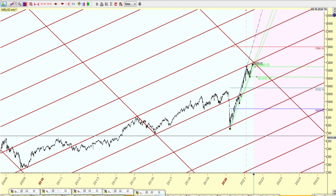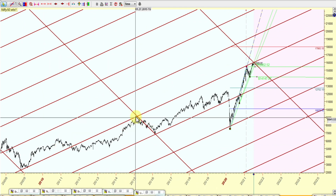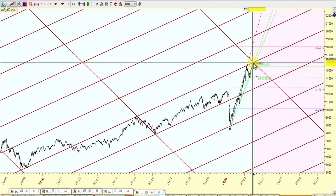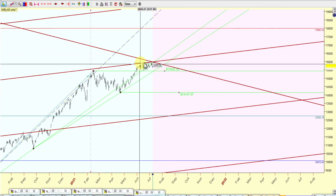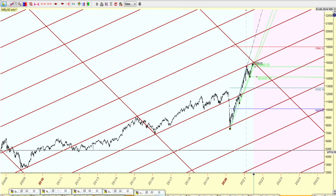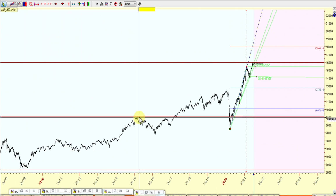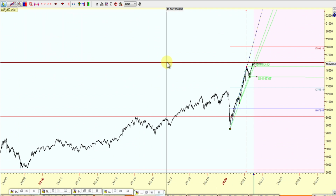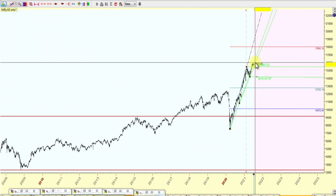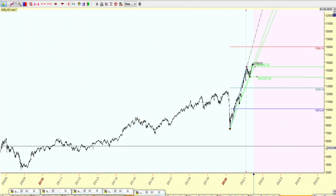The next one I want to show you is the action reaction lines, still using the 2008 low swing pivot. You can see the parallels, the action reaction lines, we're stalling right here too, just finding resistance. So this is a key area to watch this week, if we could break above it and close. With parallel lines, same thing. From here to here, in measured moves or in space, you can see that we hit this target right here, 15,900. This is a very important level, even with the small data that I have. We'll go to the next one.